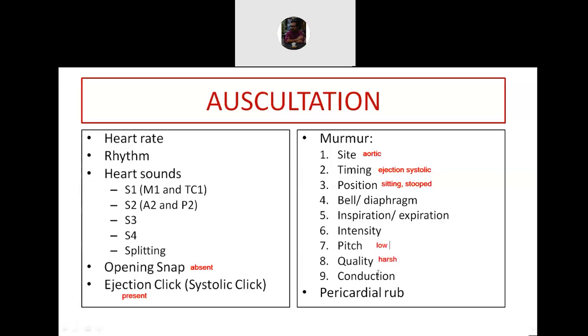So remember the case, we are dealing with a case of valvular aortic stenosis with left ventricular hypertrophy but no left ventricular failure. So let us guess what will be the findings in general survey. Patient is alert, conscious and cooperative. If the patient has no failure right now, what kind of facies will you expect? Facies will be unremarkable or normal unless there is some other disease in that person.